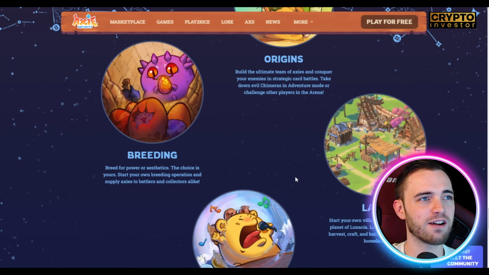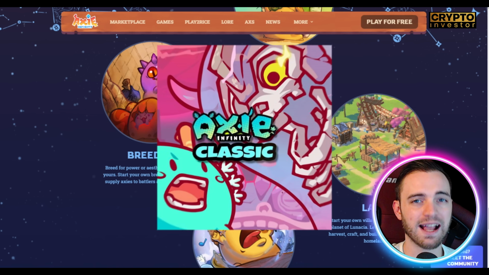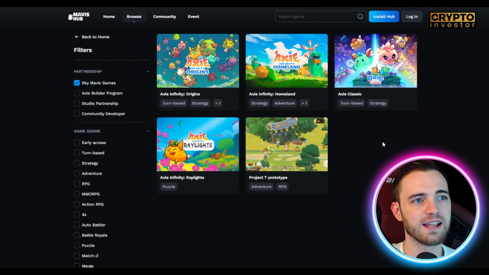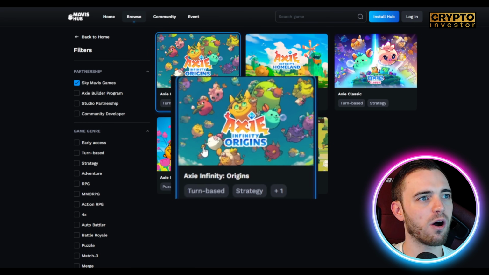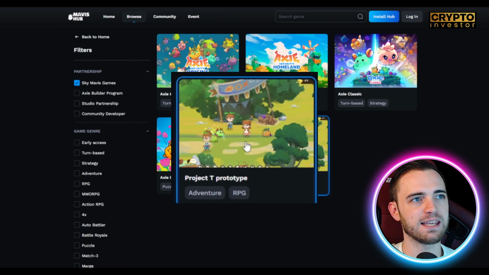And the fact that they are expanding this, not just in their original Axie Infinity Classic game, but they're expanding this to different games as well, right? So we can see Axie Infinity Classic here, right? We can see Homeland, which is a bit more of a building game, okay? Origins, we've got Ray Lights and a Project T prototype.